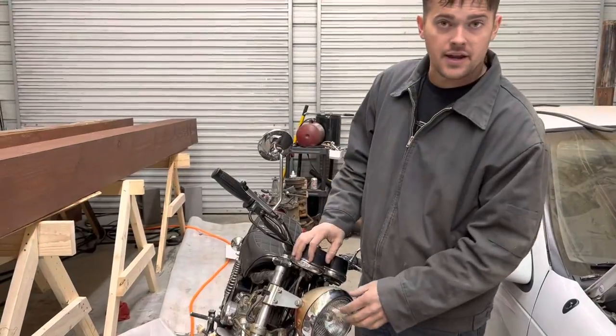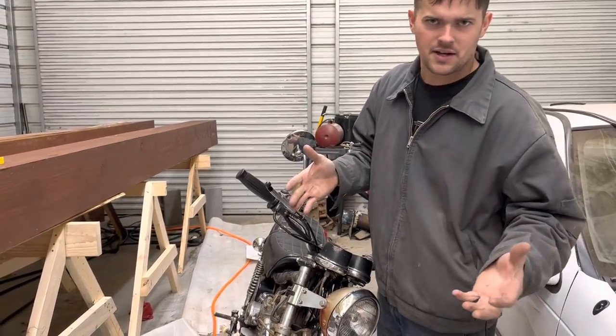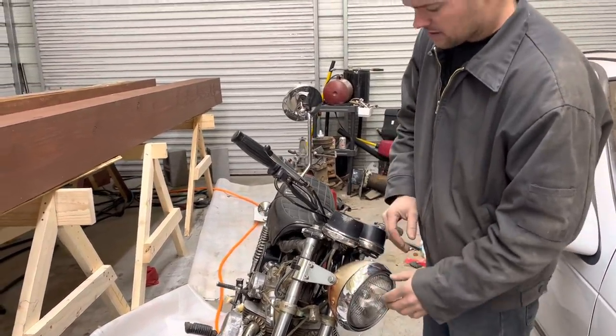Well, I'm back at the house now. I'm just working on this body work when I can at work, if you probably already could tell that. I'm gonna take the headlight bucket off and try to get the other side cover off this thing so we can take it in and do the body work to it now.